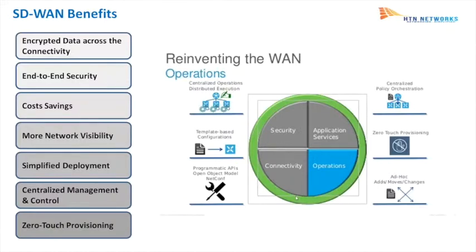So that's why when you want to use the internet circuit for your corporate data, you need some kind of security, and that security you get with the SD-WAN feature, which is the end-to-end security. It creates secure tunnels to transmit your control data as well as your user application data.